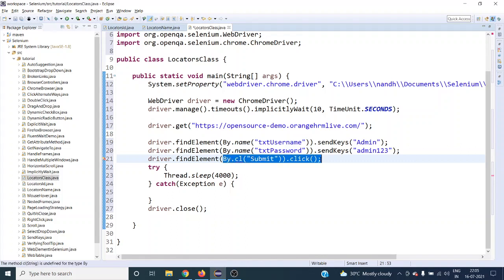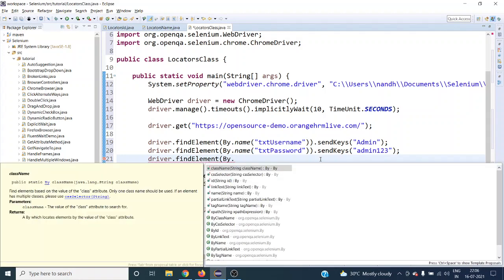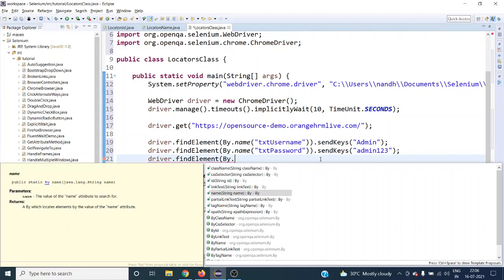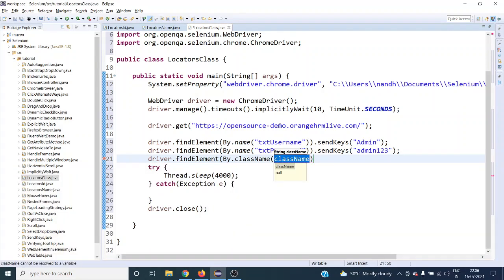Selenium provides the By class for the locators, and By class provides all these 8 different locating strategies. Each locating strategy in By class provides one class method, right? In that we have to use class name as the locating strategy. We have already seen ID and name, so today let's talk about class name.